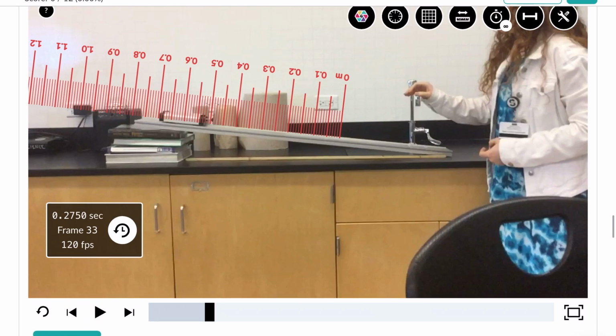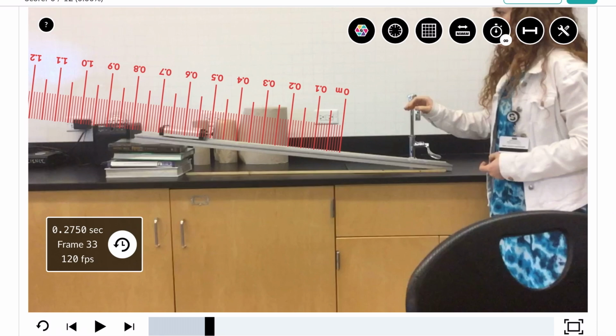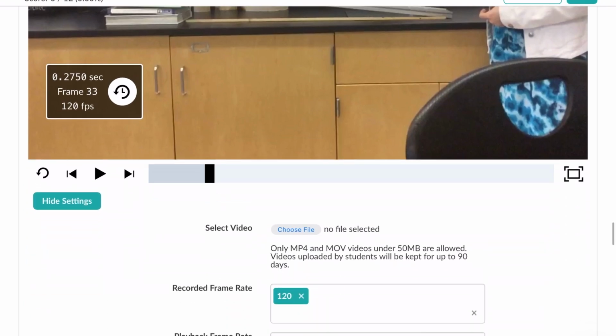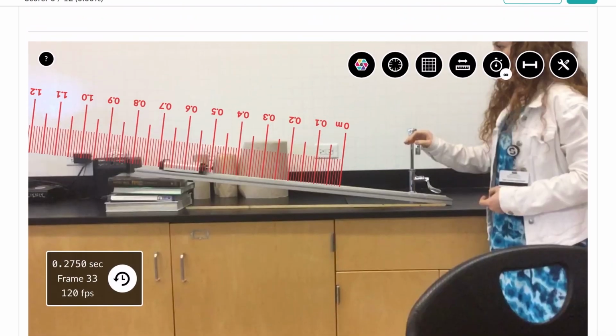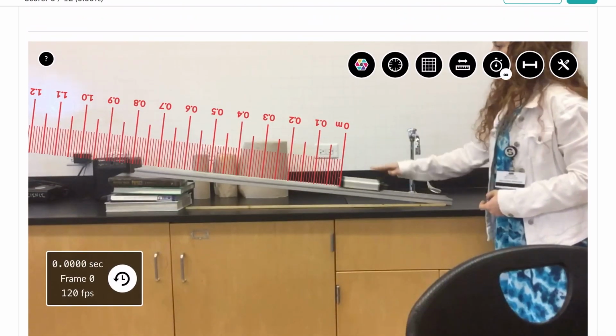If I have 33 frames of data and I want 10 data points, I'm taking a data point every 3 frames. So that's what I'm going to do, which means I now need to figure out how much time is elapsing.